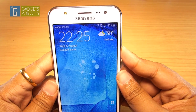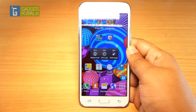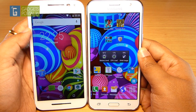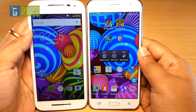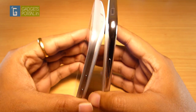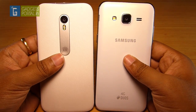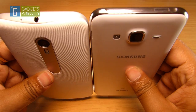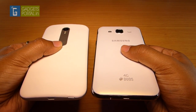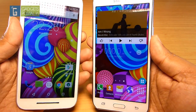Flipkart also sells the all-new Motorola Moto G third generation, priced at 12,999 for the 16GB variant and 11,999 for the 8GB variant. The specs of these two devices are very similar; in fact, the similarly priced 8GB Moto G3 is basically inferior to the J5 regarding RAM. The design and exterior build are quite good for entry-level devices, but I'd personally go for the Moto G3 because it's water-resistant and the design is not as repetitive as Samsung's.